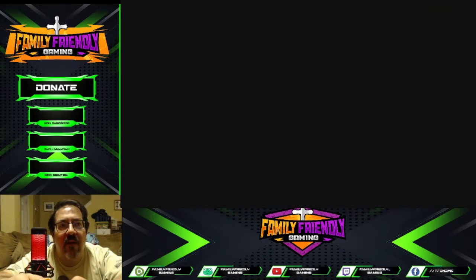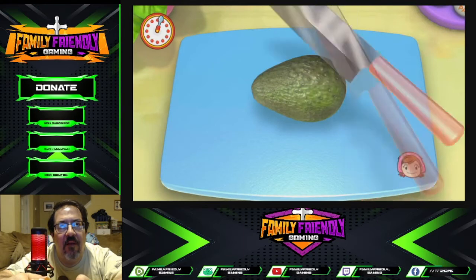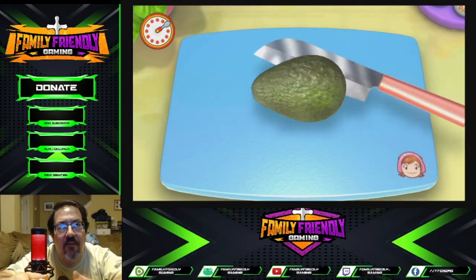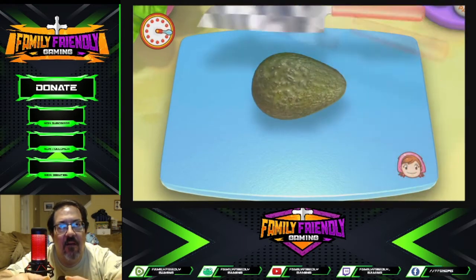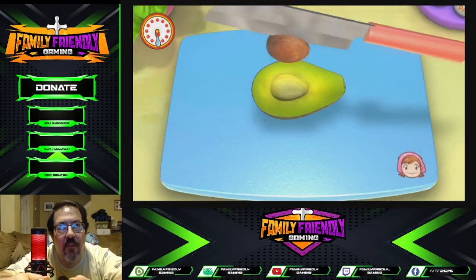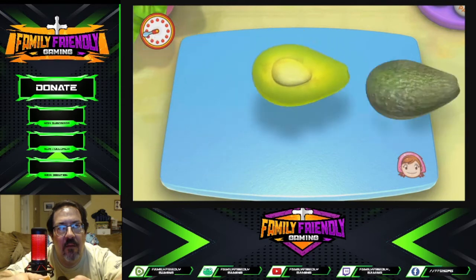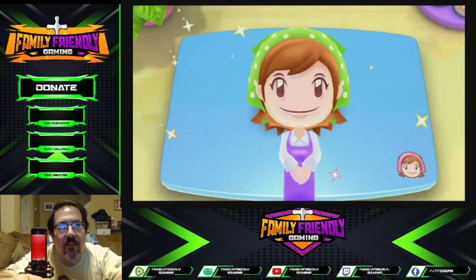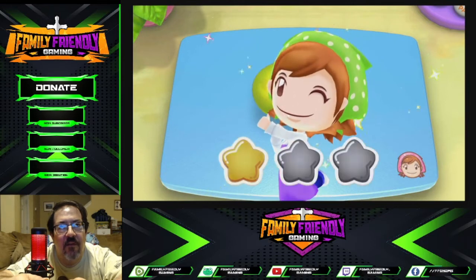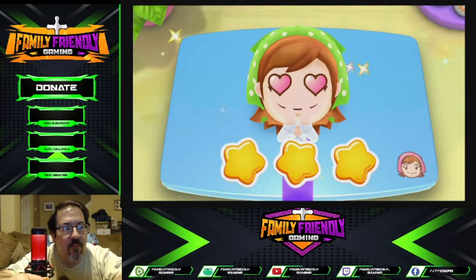Prep the avocados. Now I heard avocado has these great health benefits, and I tried to eat one. Ready? Get set, go! I tried though. Almost there. I tried multiple times to eat avocado. Hooray! Mama's impressed.